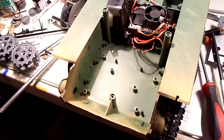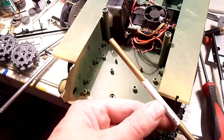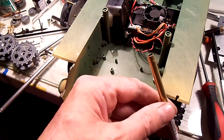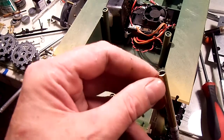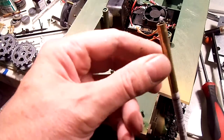So what I did to save myself a lot of headache in the future is strengthen those posts, and I did that by getting some of this. Now this is just brass tubing, and the inside diameter of this tubing, I got it from my local hobby shop, the inside diameter is 5.5 millimeters, which is just right for the outside diameter of these posts.